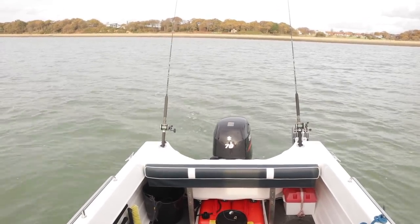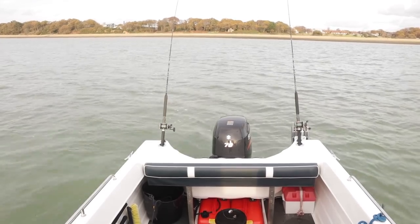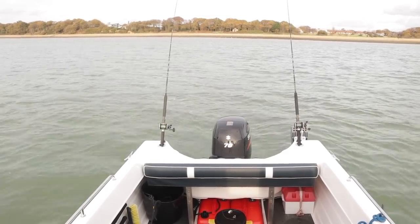I don't know if you can see in the background, but there's an old World War II fortification, like an old pillbox that used to be here to protect Southampton Water. Well, it's not that it used to be here, it's still here, but that's what it was used for.